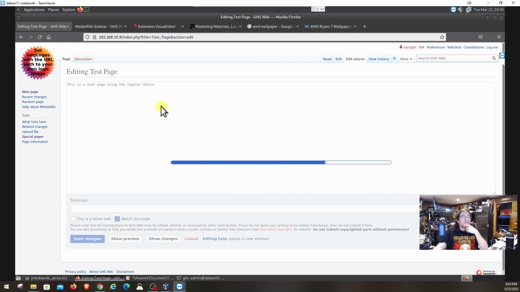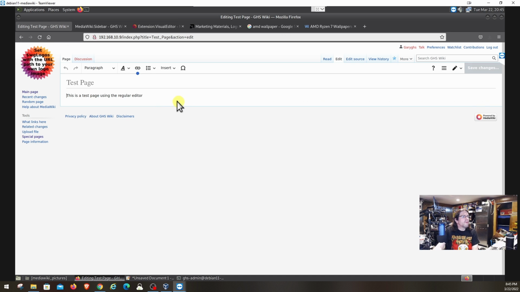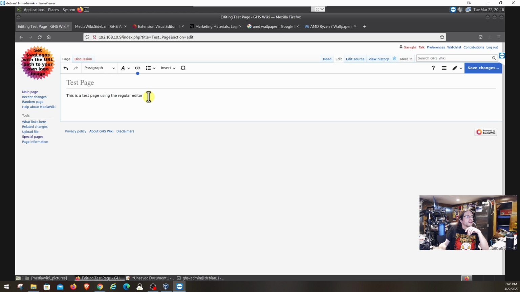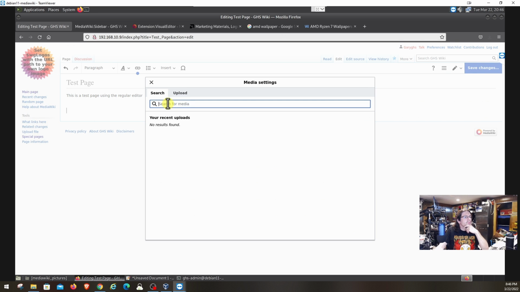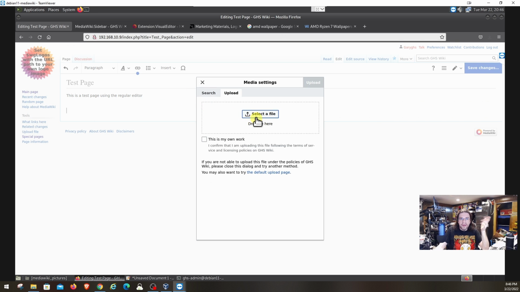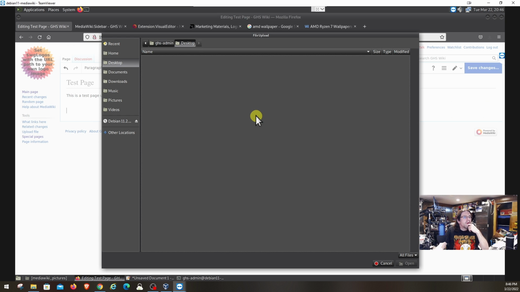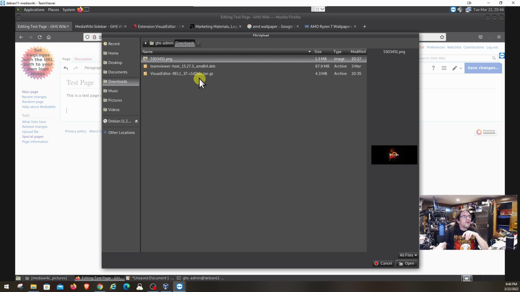And what this does, and I'll demonstrate a couple of things for you, is that now you have something like using Word or Notepad or WordPad or any kind of text editor. You have a few little options, like here is where you can insert images. Let's go ahead and I'll show you that real quick. So we're going to insert media here. And I happen to have downloaded a picture. Now it may not work because there might be something else we have to do, but let's just give it a shot anyways. So in downloads, I downloaded this picture.